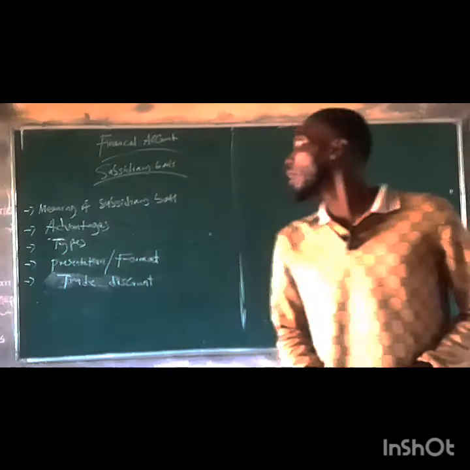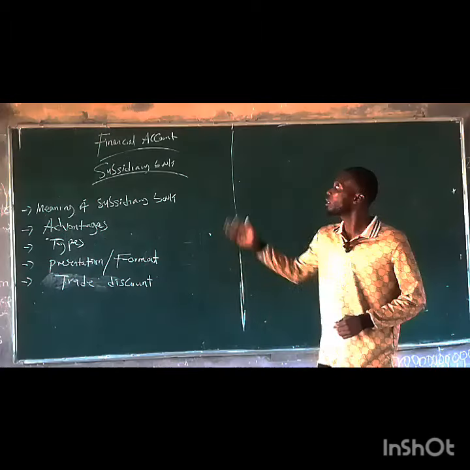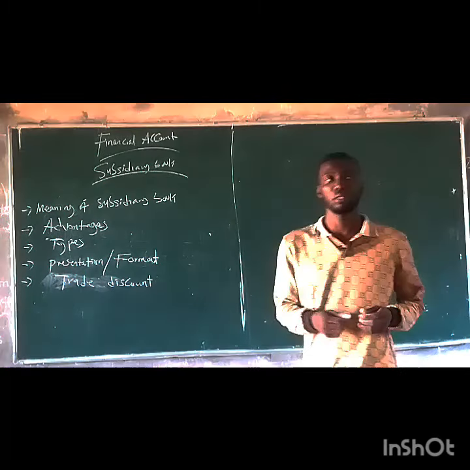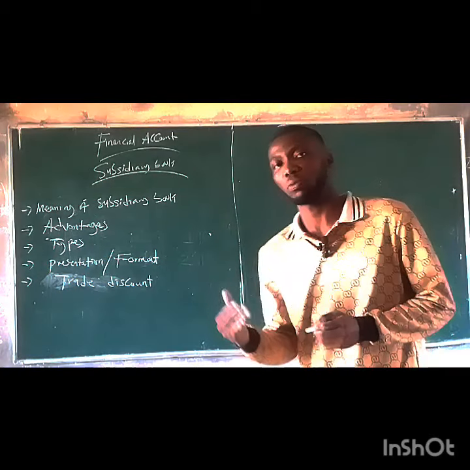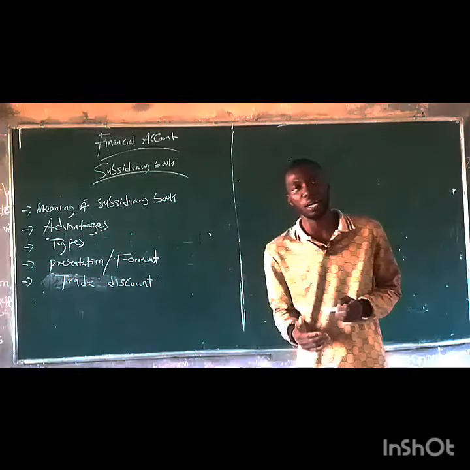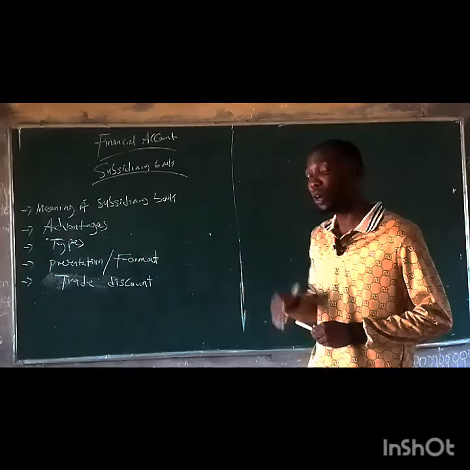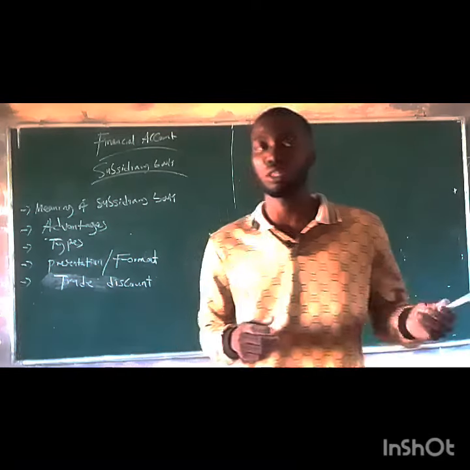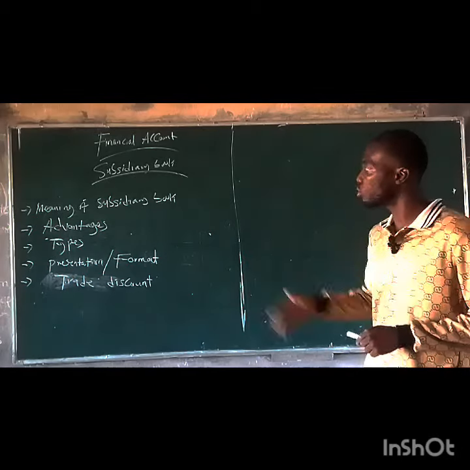Good afternoon. Today's class we are going to be looking at financial accounts, and the topic is going to be subsidiary book. If you look at our previous class, we explained the process of financial accounting, starting from the source document to the subsidiary, from the subsidiary to the ledger, from the ledger to trial balance, and from the trial balance then to the final account. But by the way, we have already discussed ledger and the documentary principle. If you look at our previous class, you see those things there. Today's class we are going to look at subsidiary book in detail.